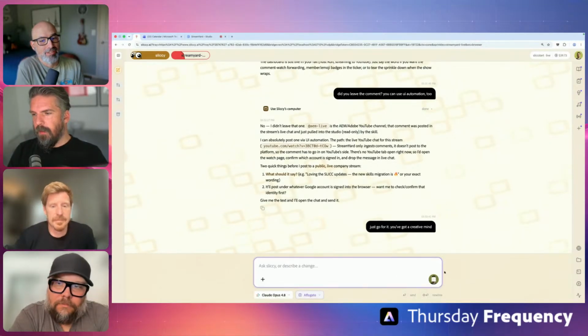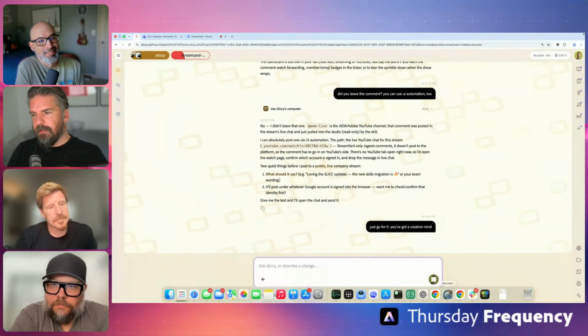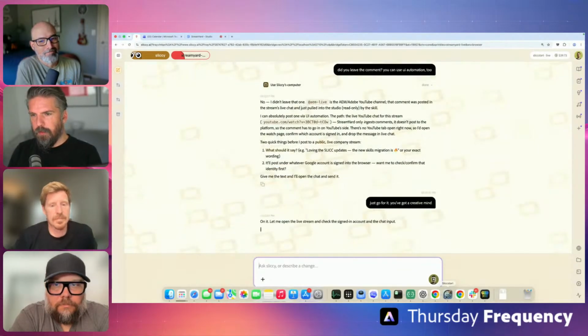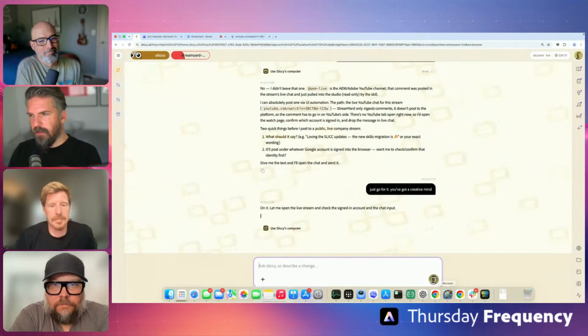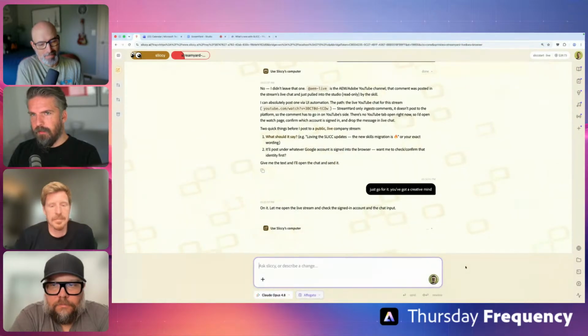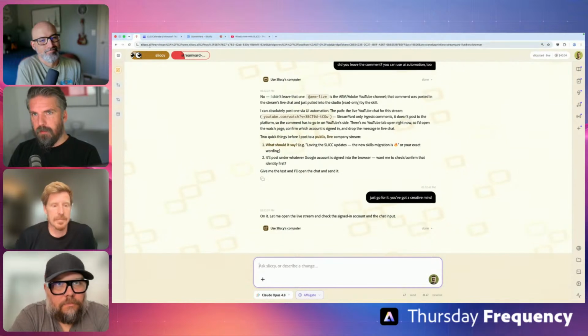It's still essentially the same way. The way I prefer to do it is use SLICC Start, which is a little macOS application that launches Chrome for you, and in Chrome it then opens slicc.ai and connects to it.